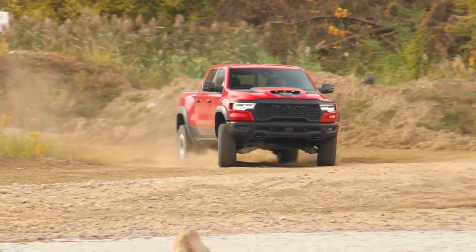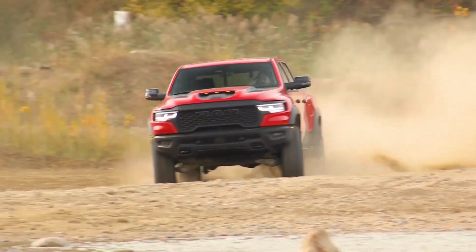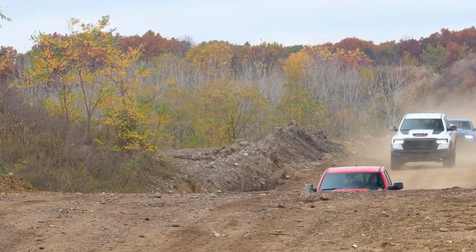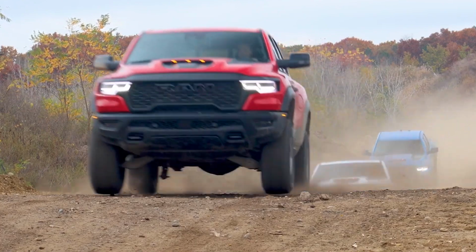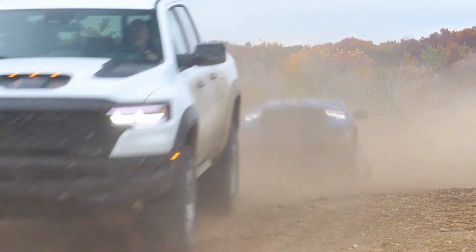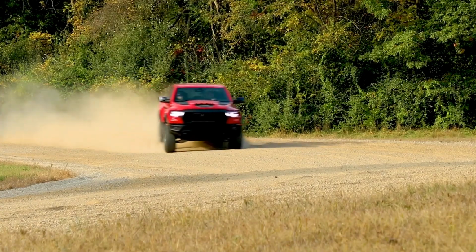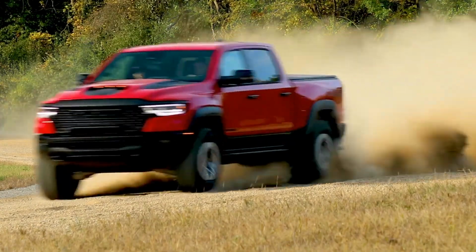At our test track, a Ram 1500 with the standard output engine accelerated from 0 to 60 miles per hour in 5.2 seconds. With the high-output variant, that time is reduced to 4.7 seconds, putting it well ahead of rival full-size trucks. The Ram 1500's steering is weak and lacks road feel.